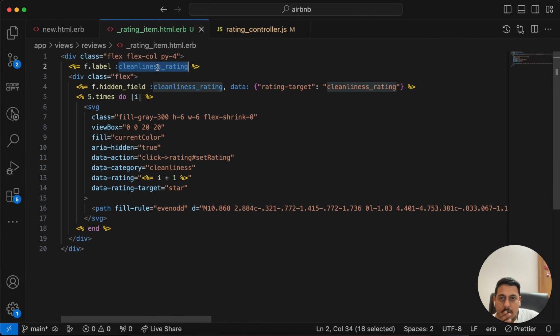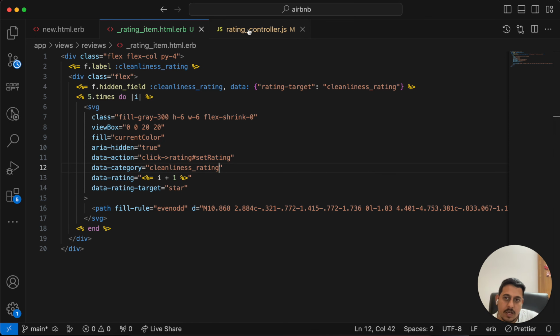Okay, now there is one thing which is cleanliness. I think only the cleanliness word is important. So what we can do is we can pass in cleanliness rating everywhere. Even the category can be cleanliness rating.